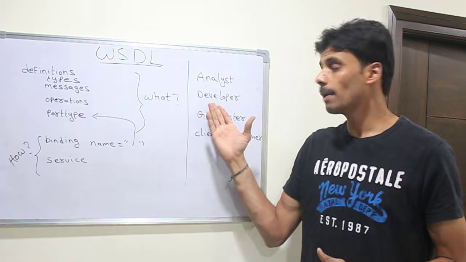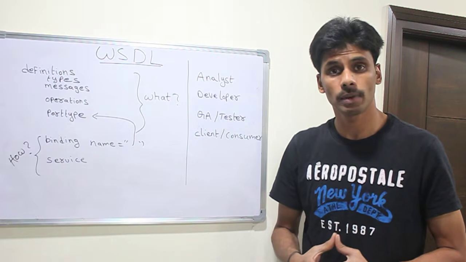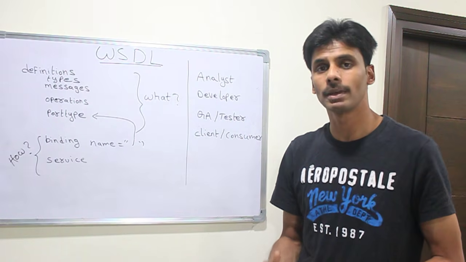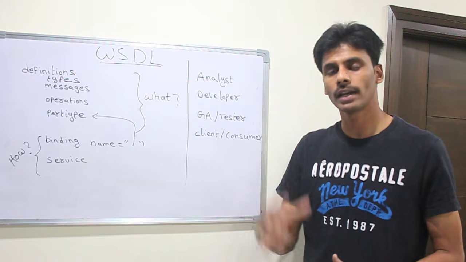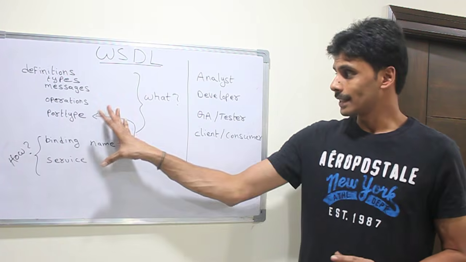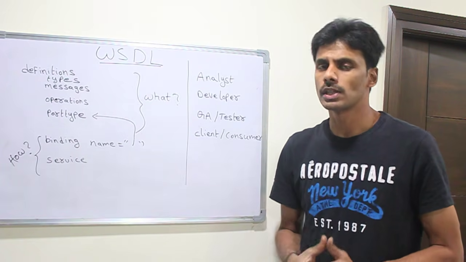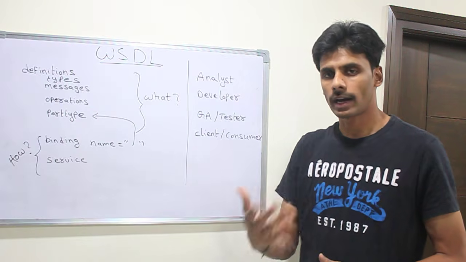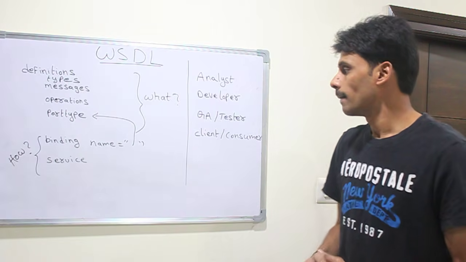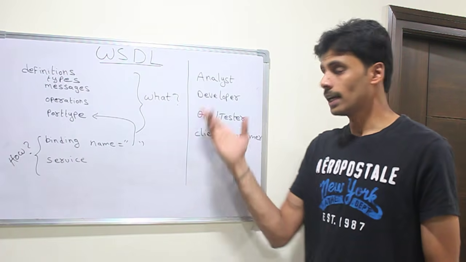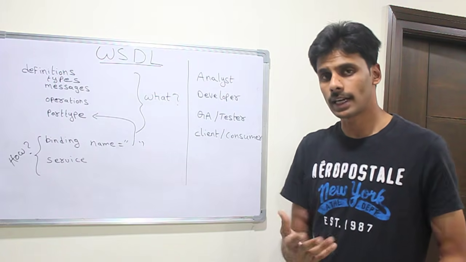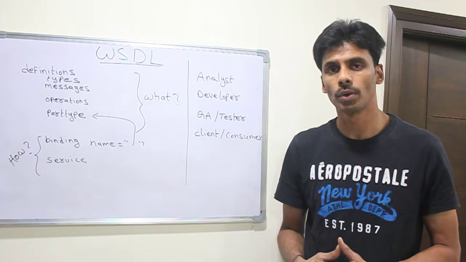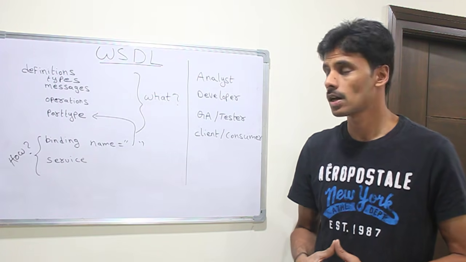Then for the developer, when we are doing contract first web services, a WSDL file can be used as a contract. So we define all the contract, then we generate the stubs out of it using tools like WSDL to Java, or references in the .NET world, web references, and you can start your development from there. There are several videos which I have posted which show you how to do contract first web service.